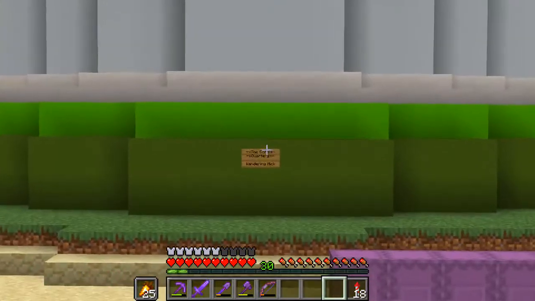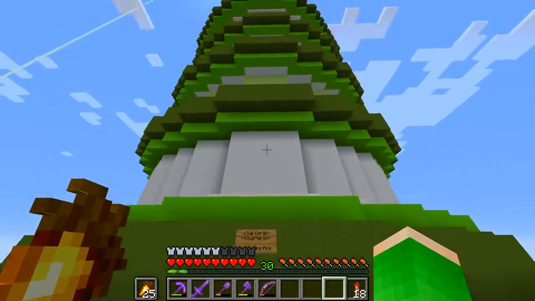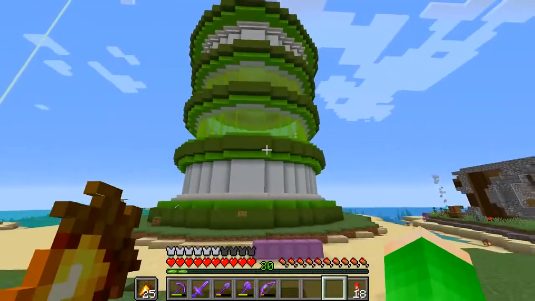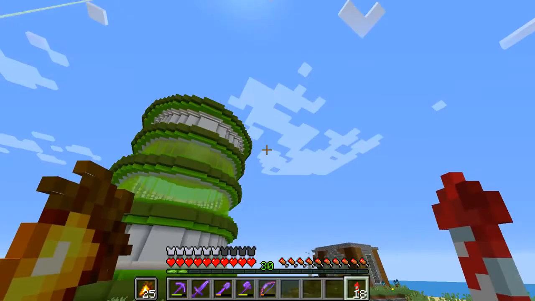I actually ended up moving the sign. It was on the ground before, so I made sure to put the sign on the building itself. So the Coral Quarters sign is now here, and as you can see, there's no actual door or any way to get in. That is because to get into the Coral Quarters, you must be equipped with some elytras, unless you go up the side with a ladder or maybe build up or something like that.